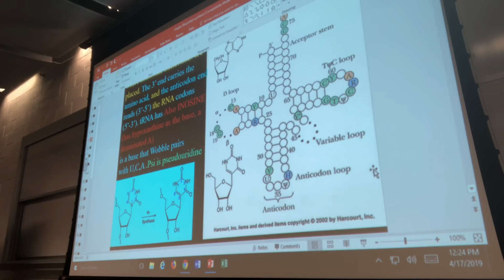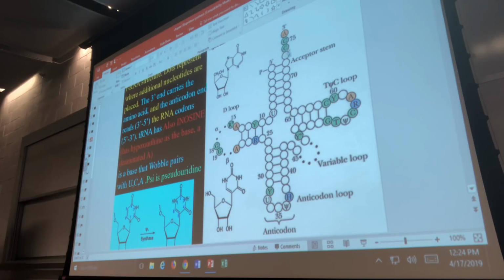This part, think of it as the adapter. This part is going to have some base sequence, 3 bases long, that will match to some 3 bases on mRNA. And if it matches with 3 bases on mRNA, it will dump off its amino acid onto the ribosome, and the ribosome will start building a protein with that amino acid. So tRNA is that hybrid, that connection between the mRNA level of expression and the protein level of expression. And that's because of this anticodon.